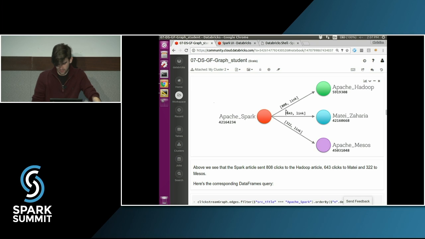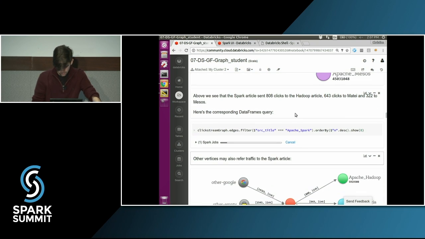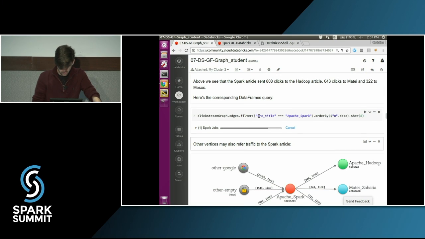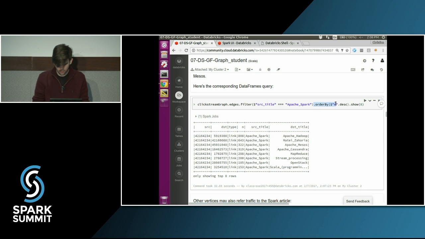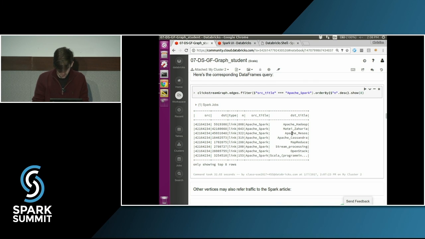There's a link to Hadoop, Mate, and Mesos. And then when we show some of those links down here, ordering by which are the most popular, which had the most clicks in our time frame, we see some of those linked right here with their particular edge weights.